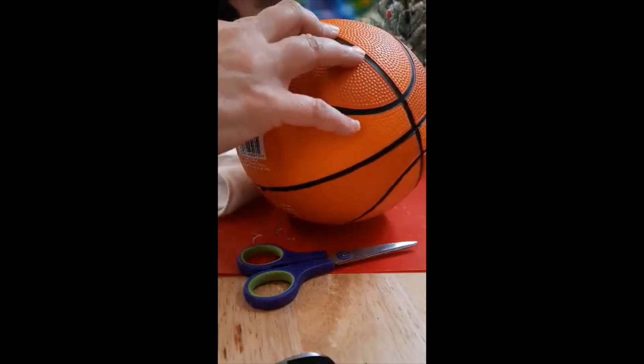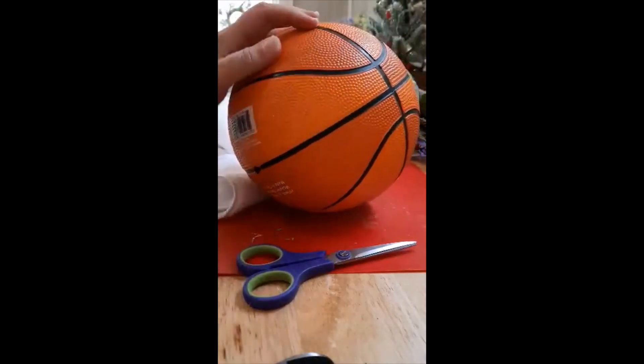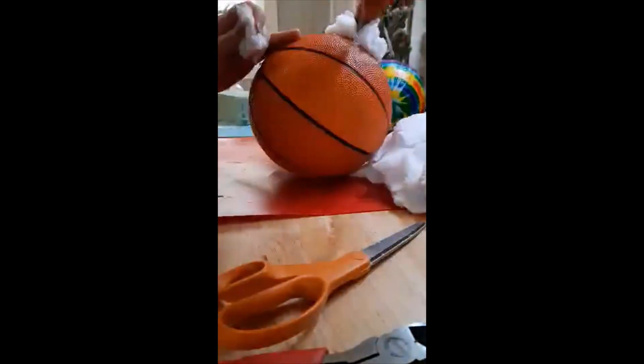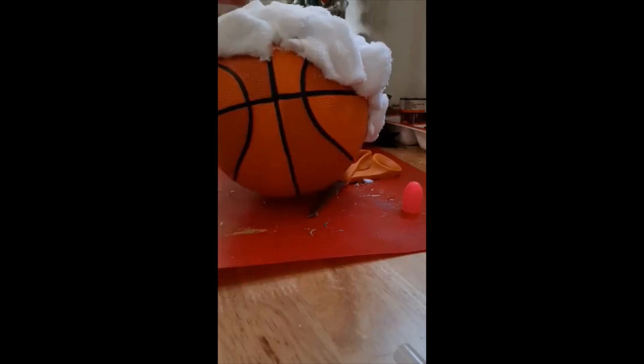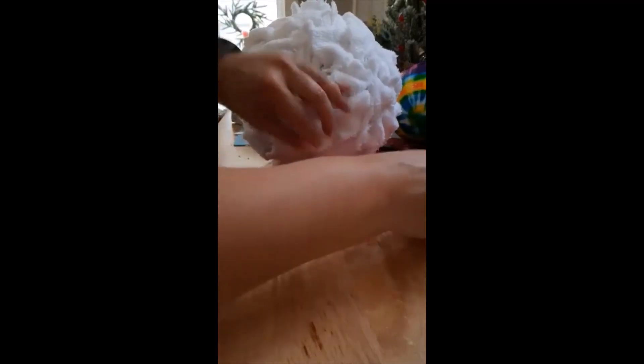I'm going to try to turn these two balls and this fabric and this stuff into a bunny rabbit — let's see if I can do it. Well, I managed to use up one towel and I'm not even finished with the first big ball. This might not have been a good idea, y'all. I got the biggest one done — it took two of those car shammy things. You might be able to do it with less if you do it better than I did. I didn't know what I was doing.